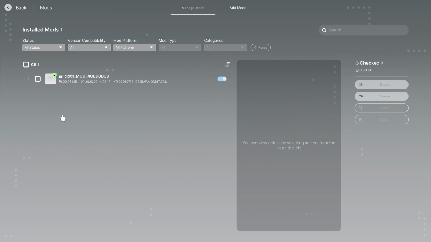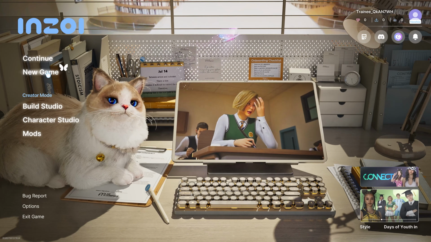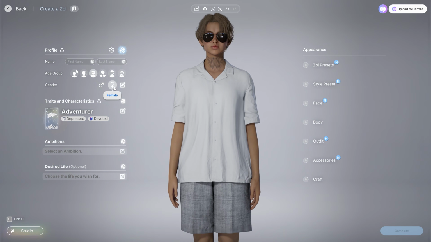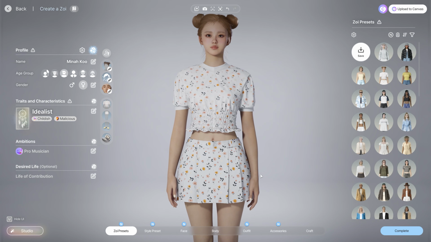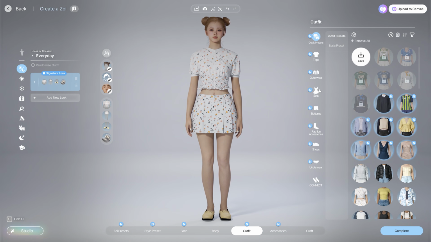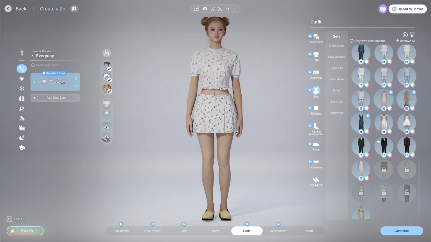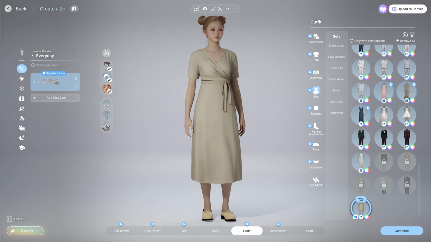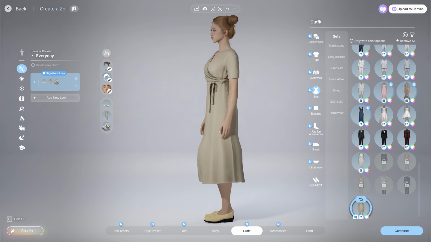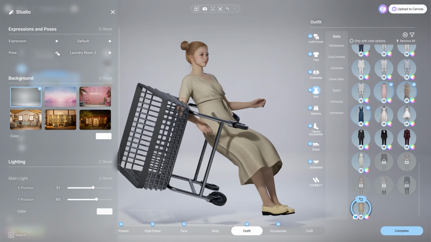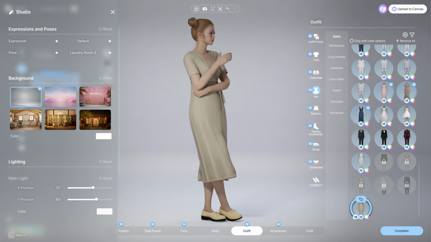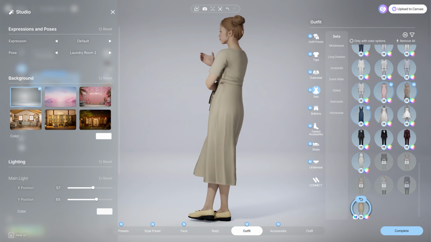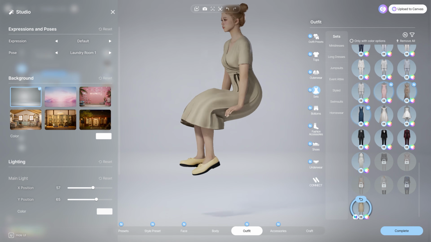After launching the game, enable your newly created mod from the Mods menu. In this example, we created a female outfit, so open the clothing setting and equip the newly added mod. If everything was set up correctly, you'll see that the clothes simulation is working as expected. This completes the clothing simulation tutorial.